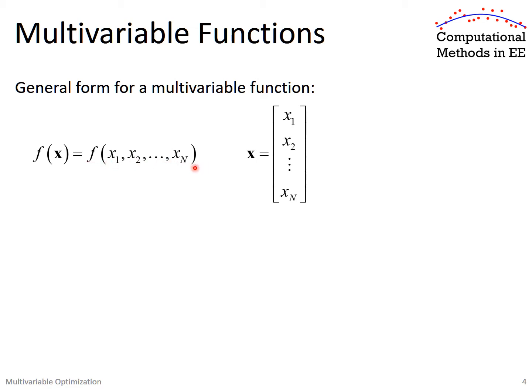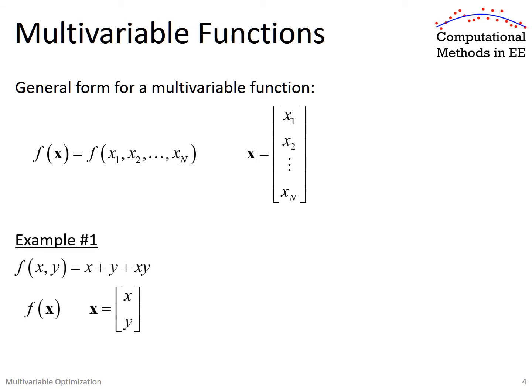Writing it this way, showing all these different variables, is nice if you only have 2 or 3, but suppose you actually have 10 or 20, and that can happen. We don't want to write it that way, so just f with a bold x is the way we prefer to write multivariable functions. Our equations are more compact, and I think they become a little easier to understand.